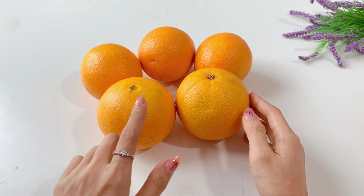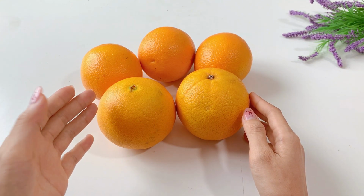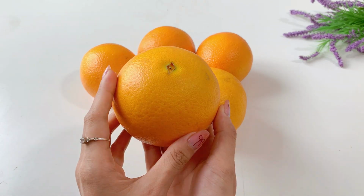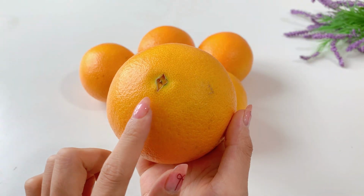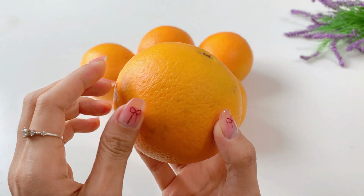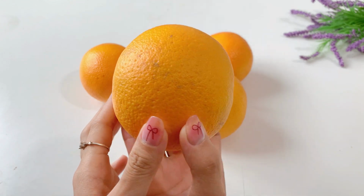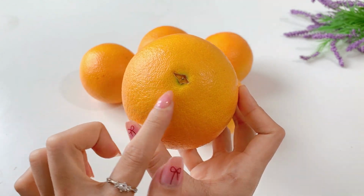Now let's focus on a small detail that most people overlook, but it can tell you so much about the quality of an orange. I'm talking about the navel. Some people call it the belly button of the orange, and that's exactly what it looks like. It's the little mark you'll find at the bottom of the fruit, opposite the stem.